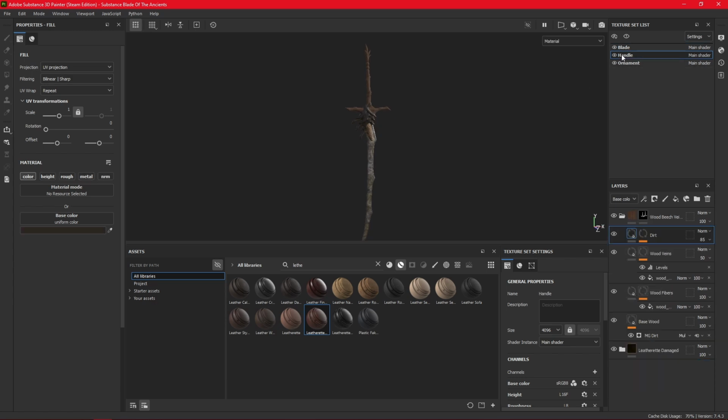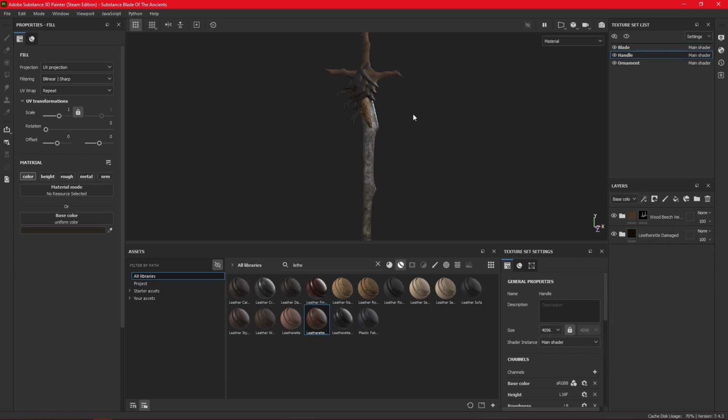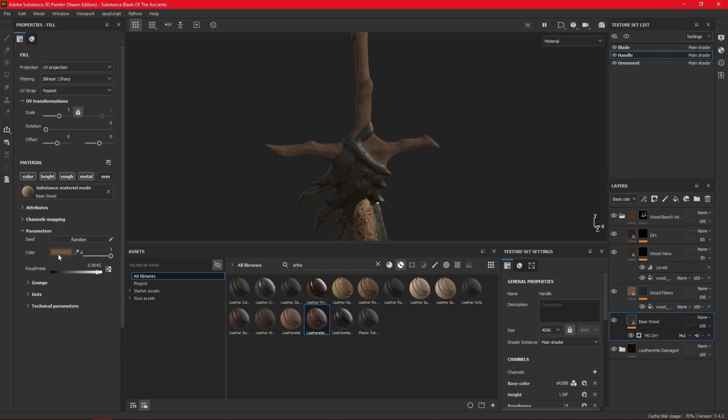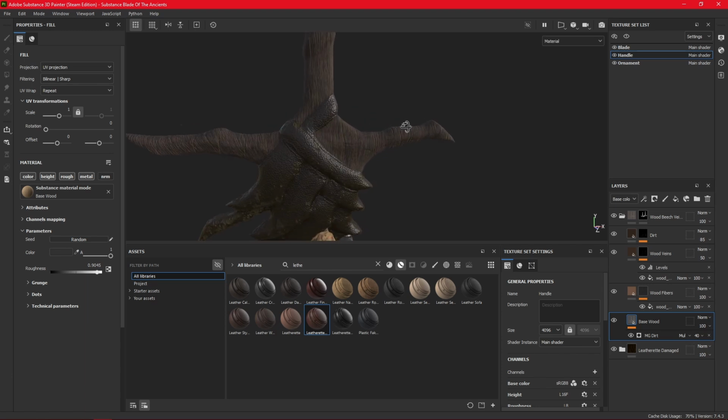Let's just make the wood a bit different. I actually want a different color. We want to change the base wood one. And next to the color, you can see that we also have a color picker. By clicking it, I will not do anything, but you need to hold and drag it along to see what color you're going to get. Ironically enough, I like this color I accidentally got by making this gray.